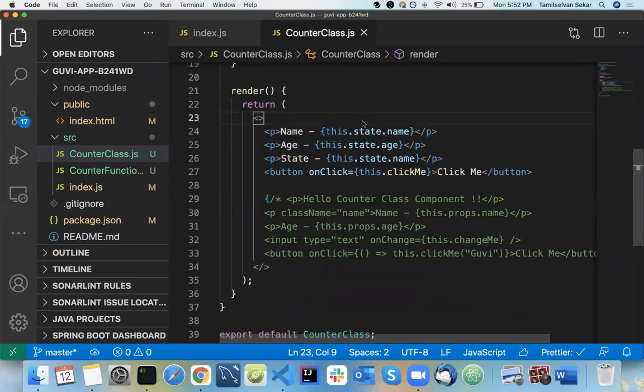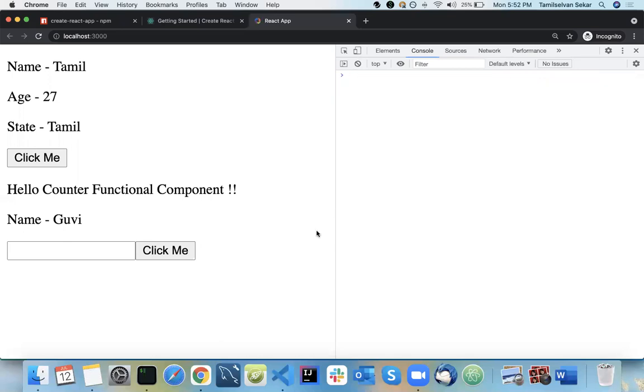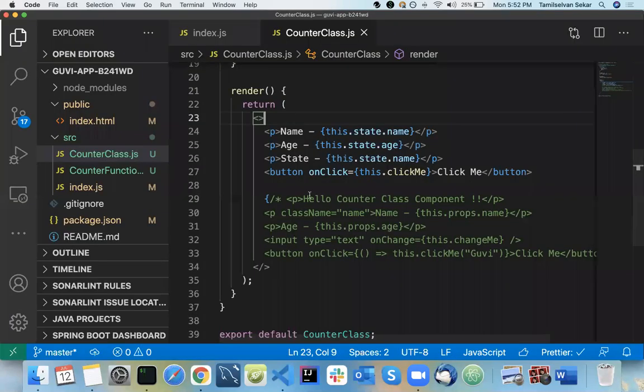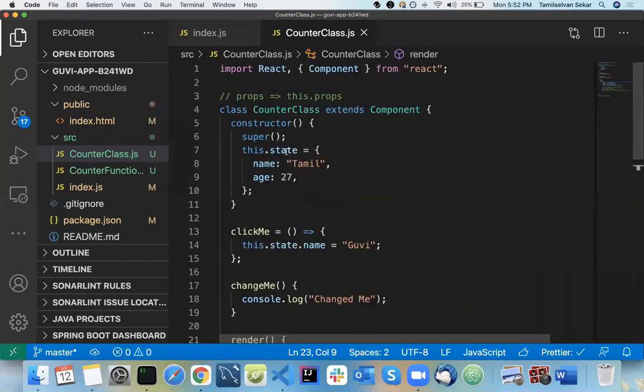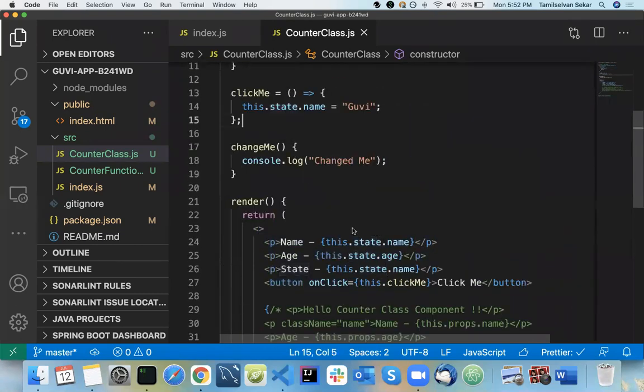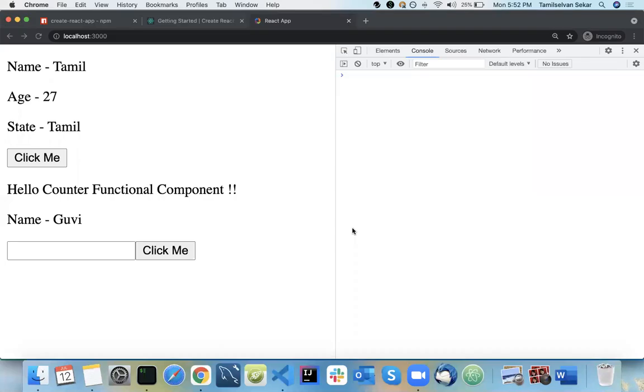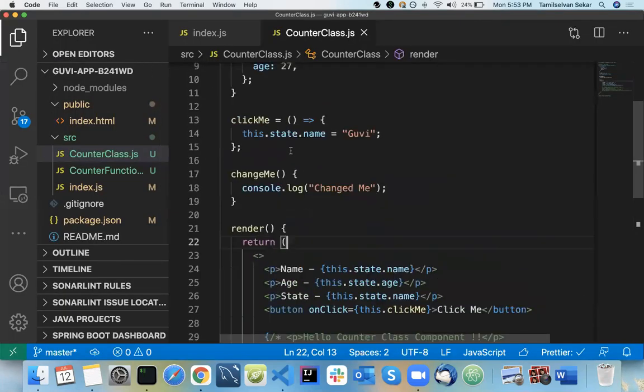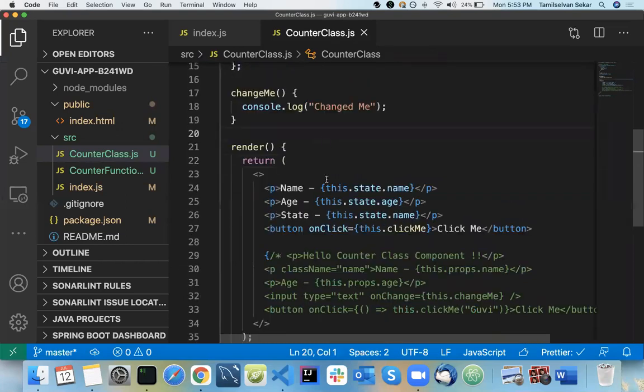So what will happen now? Any guesses? I told you we had a problem with your JavaScript object. But whenever you use state and modify the state value, what will happen? Can everyone guess? Name changes to GUI, will it re-render? See here now, I'm going to click here. See, it will not modify. Then what is the purpose of state? That's your question here, right? So that is how your state works.